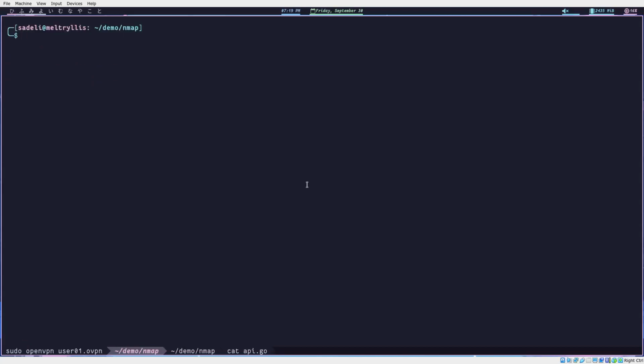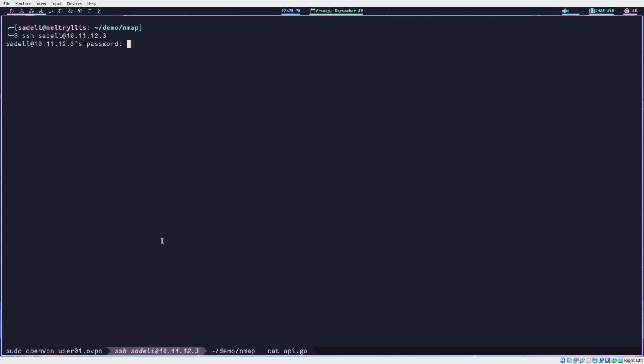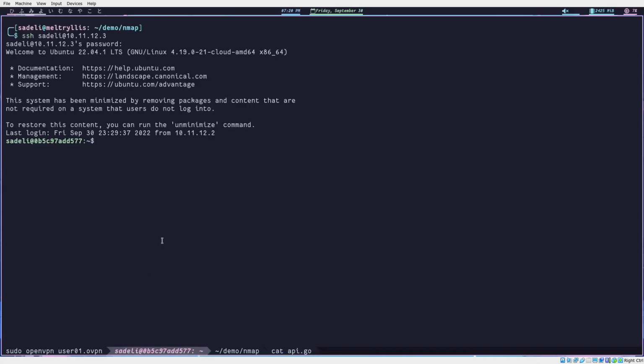So I can simply try ssh Sadly at 10.11.12.3. I'm getting prompted for a password, which should be this value right here. I'll paste that. And I'm logged in. And I can cat user.flag, and we got the flag for user.